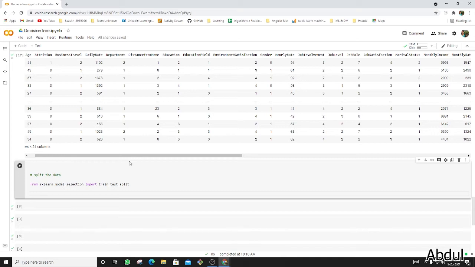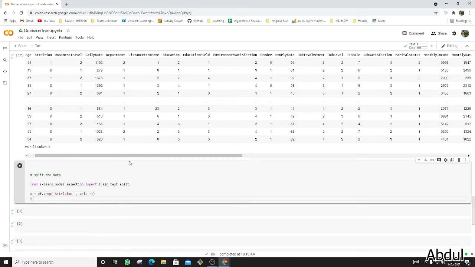First I'm naming X equal to the data frame, and I'm dropping the iteration column because that's the target variable. I'm going to remove that one for X, so axis is 1, and for y I'm going to give data frame dot attrition, the final output column.